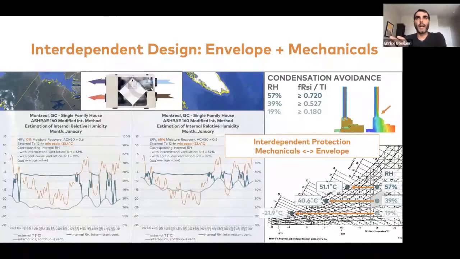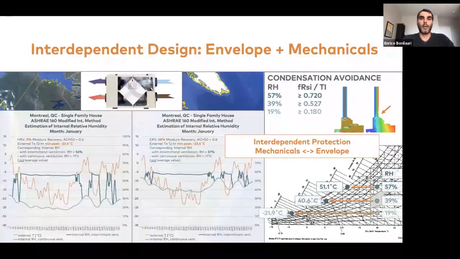So as architects, we may want to start looking at what's the temperature factor on windows and what is the ventilation strategy. The reason I cover this is because in very cold climates, code still allows you to have intermittent ventilation, and that allows for considerable moisture buildup in terms of relative humidity inside the building, which leads to condensation. So the ventilation strategy needs to be addressed in combination with the type of building components, windows and doors, for example, that we select, because intermittent ventilation will probably result in condensation on windows.